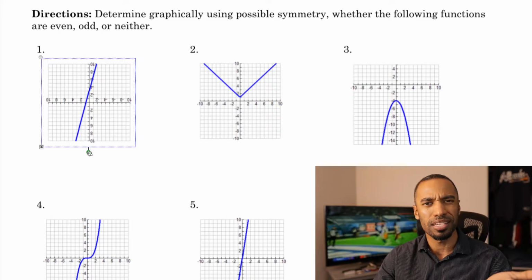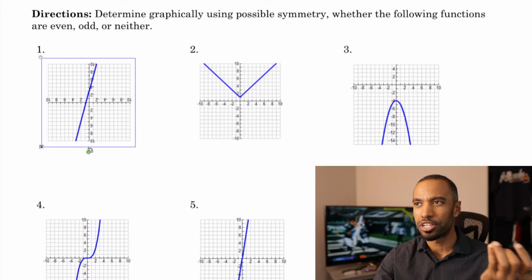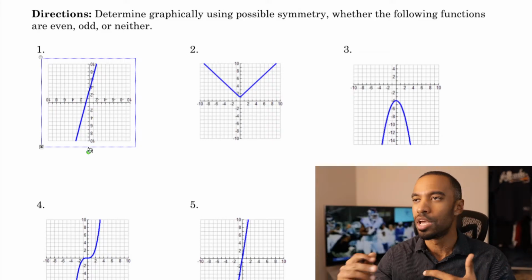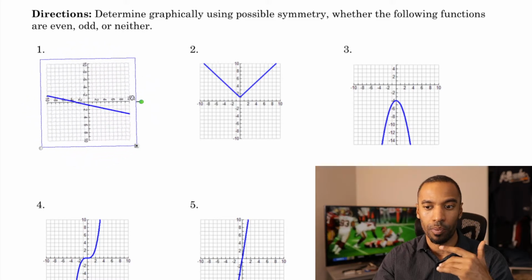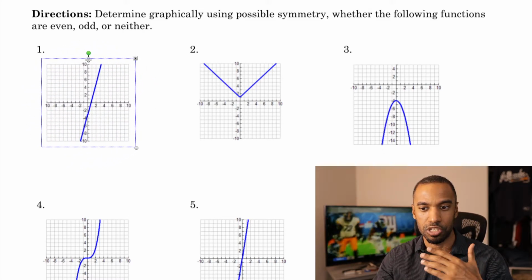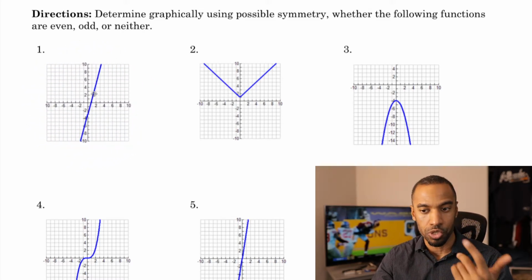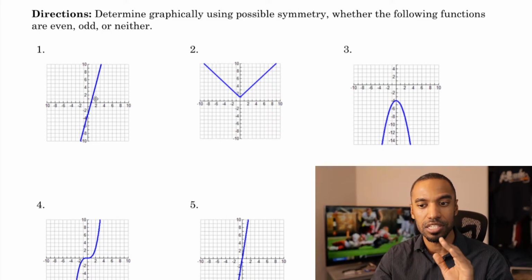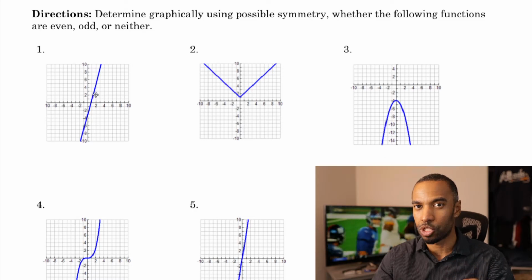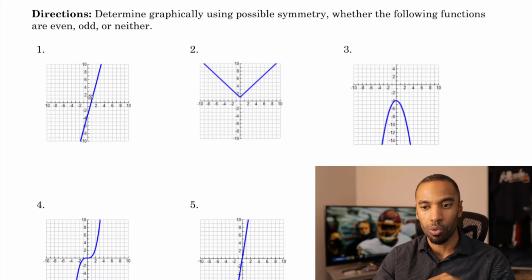Now, how can you do this? I guess you could rotate your paper, reflection, look into a mirror. I'm kidding, of course. What I mean is you just got to see the symmetry for what it is and be able to tell. There are other ways. We'll talk about it here in just a moment. It just has to do with the idea of what y values you expect for your x values and your negative x values. But this doesn't seem to have any sort of symmetry across the y-axis or the origin here.